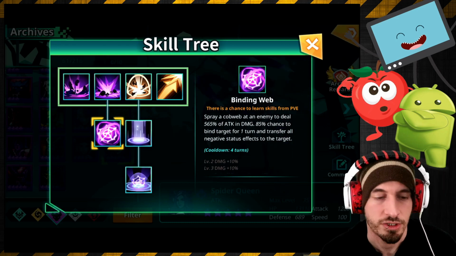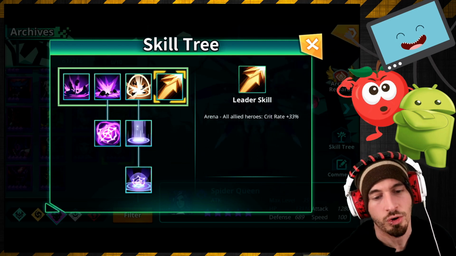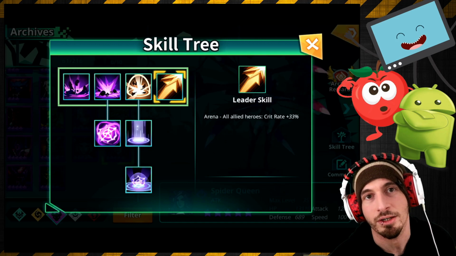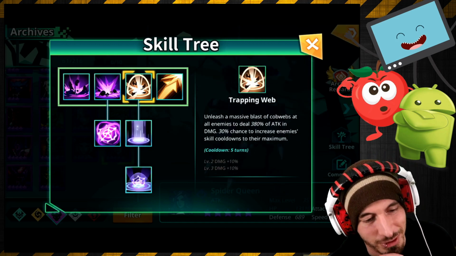Not just dungeons. I'm saying not just dungeons. But why is she so amazing? Like, look at her leader skill. Oh, crit rate. Well, why is she so amazing? She's so amazing. Let's take a look at these skill 3 options, right?